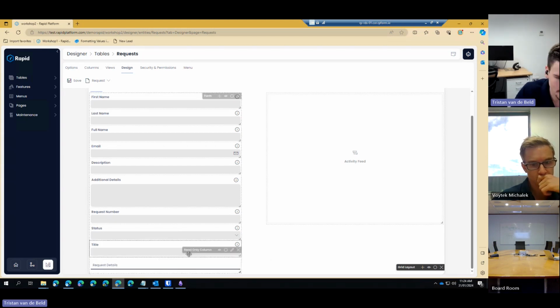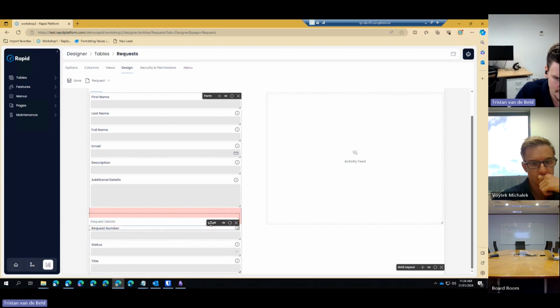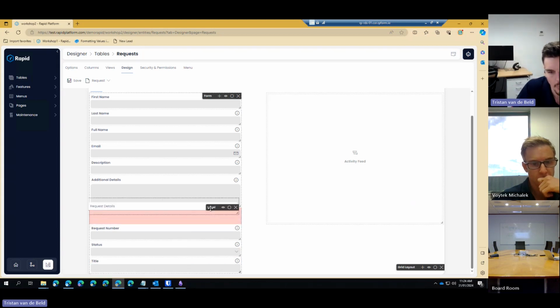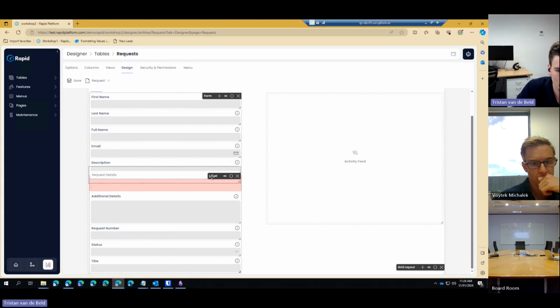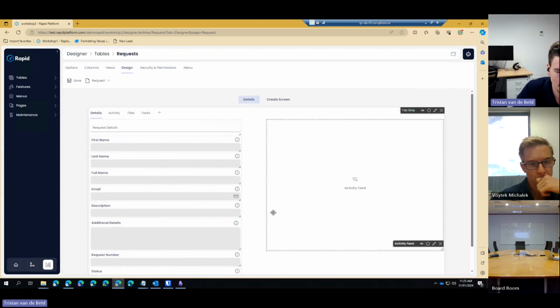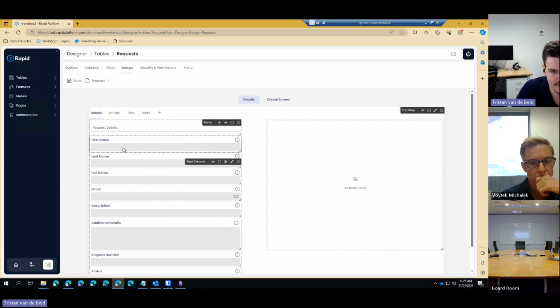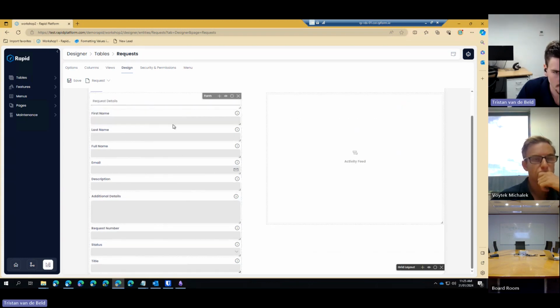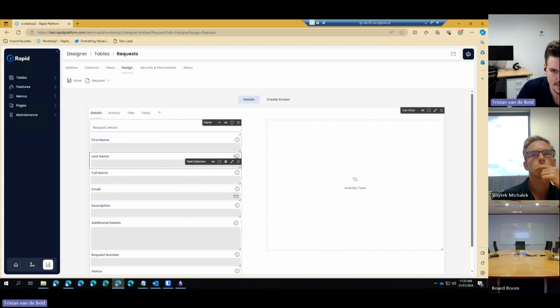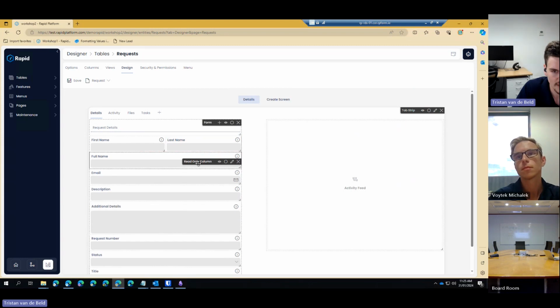Obviously, we don't want the label at the bottom of the form. We probably want it at the top. So I can click on the label word and drag it where I want, and I can scroll while dragging it, which is quite handy. Now we want that up the top. The next thing is, we probably don't want them all taking up so much space. So we can do first name, last name like this, full name. We can probably put that underneath.